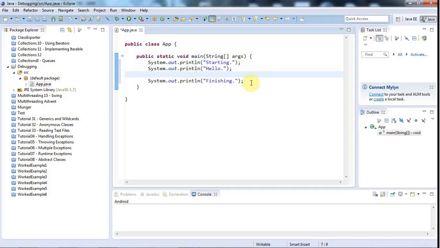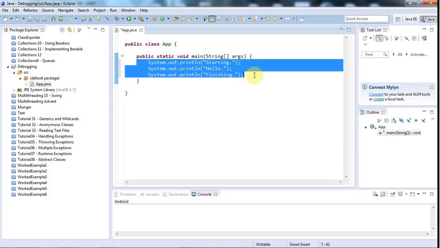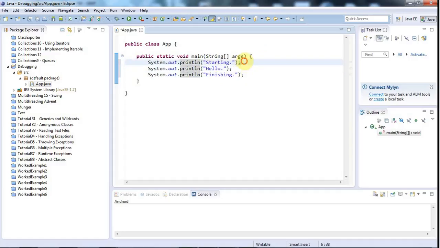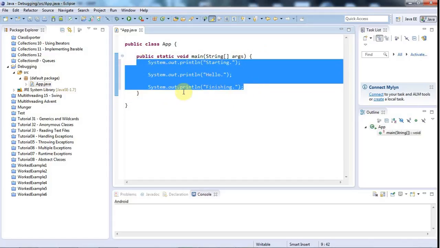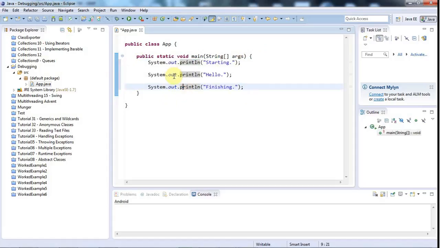Now let's imagine that we want to debug this program, either because we want to get a better handle on how it works, so obviously this one's extremely simple, or there's some error in it. Although this one's very simple, the techniques that I'm going to show you are very useful for looking at far more complex programs. The first thing to do is to set a breakpoint, and a breakpoint is a point in your code at which you want the program to stop during its execution, so you can then look at it and then potentially go through it line by line.